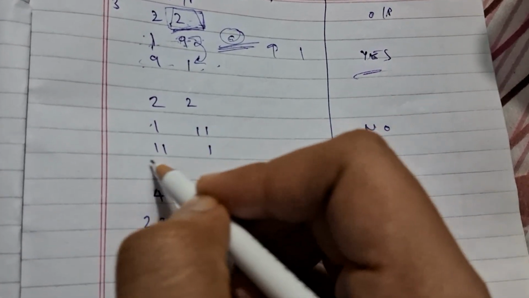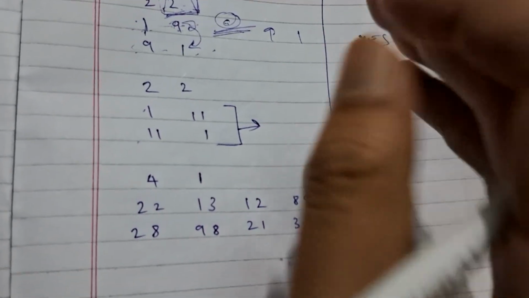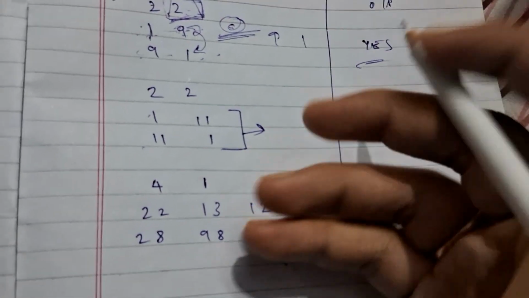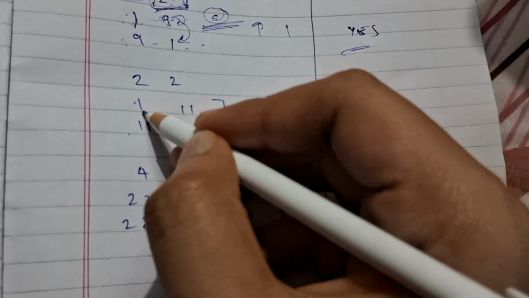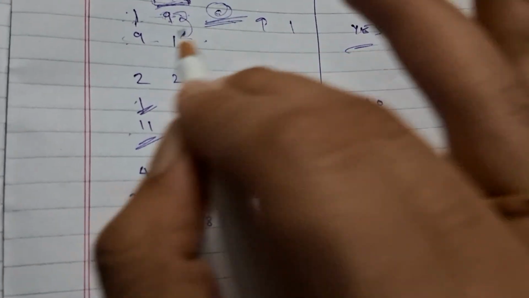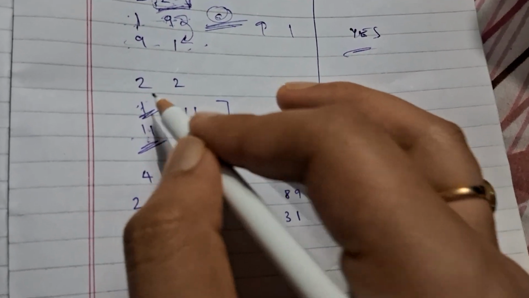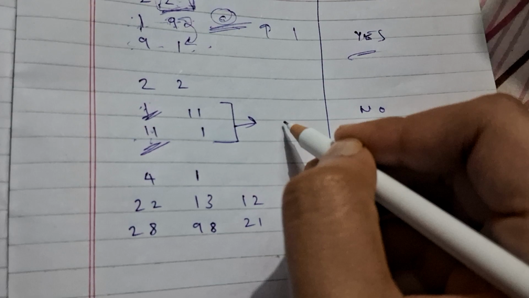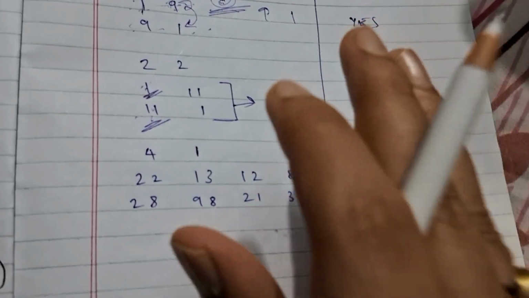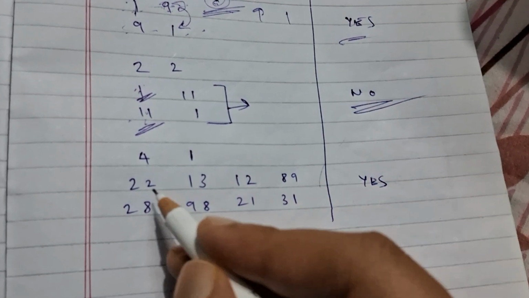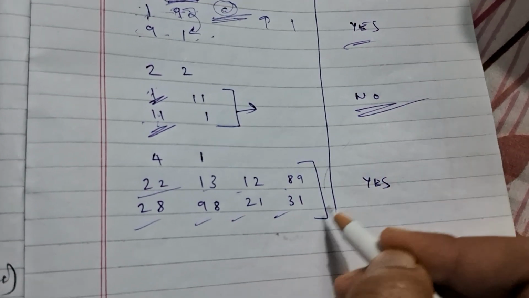For this 1 and 11, 11 and 1, it is not possible. Now I'm going to go into the details of the solution. Over here you can see that there is a case where the length of this and the length of this is not equal. So if at any position the length of both a of i and b of i are not equal, we can print no directly. This is a very important thing. Else, all lengths are equal, right? So now we have to check.